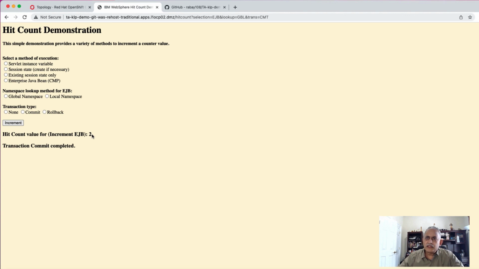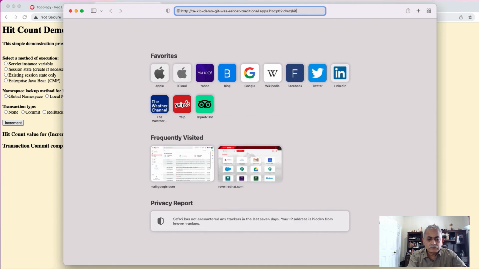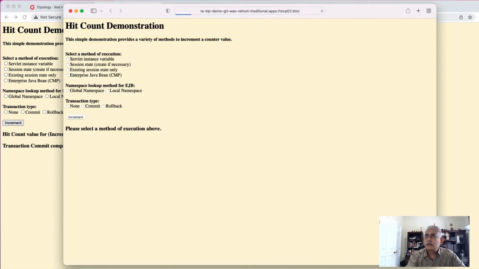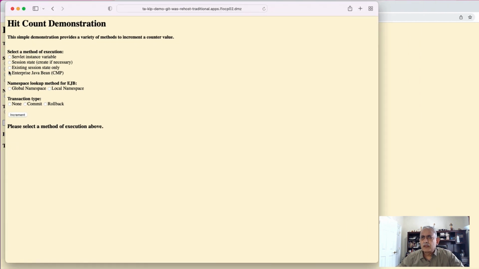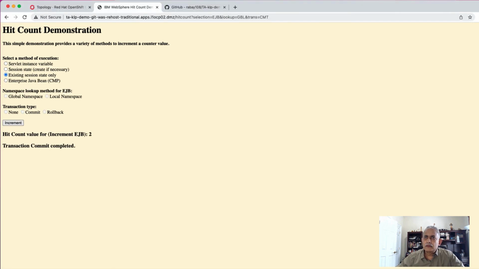So as you can see, it's 2 right now. And then I'll go to another browser to try the same thing. Now we are in the Safari browser trying the same thing. Going back to Chrome.